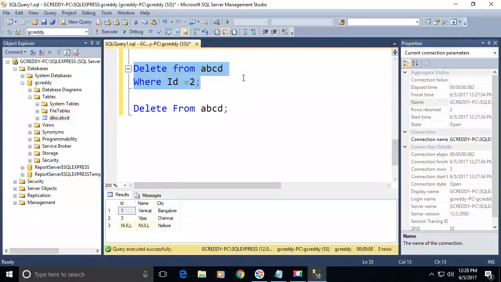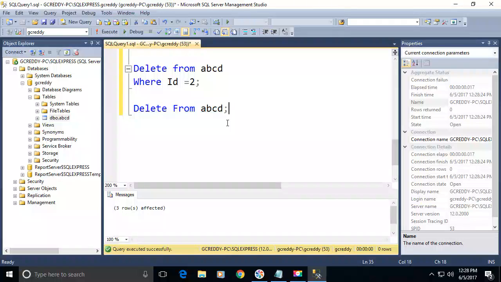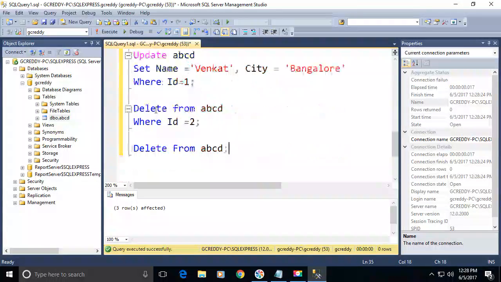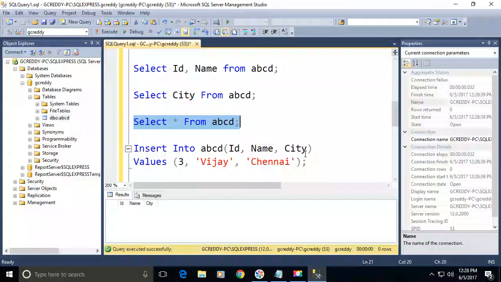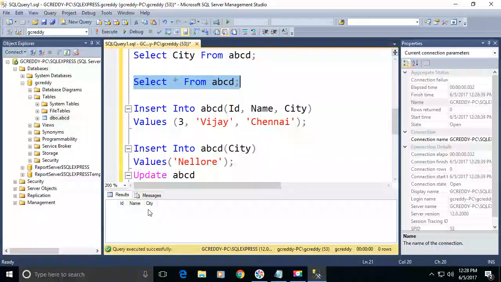The earlier statement deleted a particular record; this last statement deletes all records from the table ABCD. Select the statement, execute. 3 rows affected. Not only 3, if 100 are available, 100 will be affected. Now select from ABCD, execute. Now no records, only schema, skeleton.